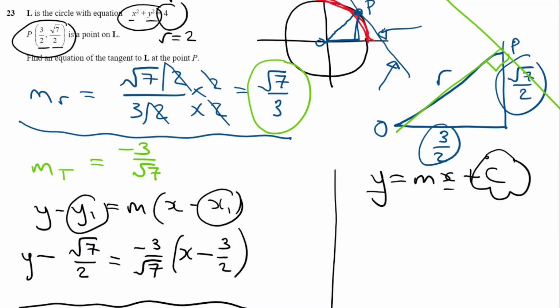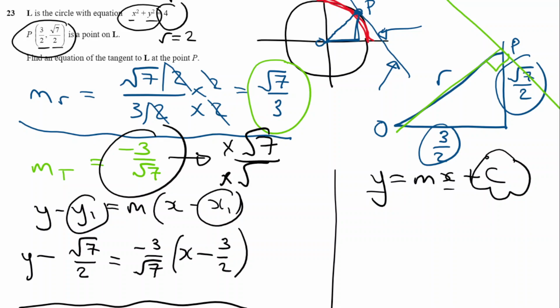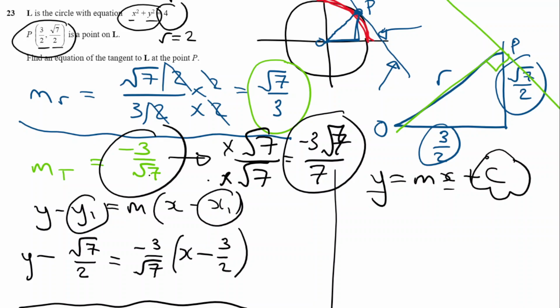So I know that I'm better off, because I'm doing some mathematics with root 7. My gradient of the tangent has root 7 as the denominator, but my y value of the coordinate has got root 7 on the top. So I'm just going to do a little cheeky rationalization. In other words, I'm going to multiply top and bottom by root 7. That's going to give me negative 3 root 7 over root 7 times root 7, which is, of course, 7. So I now have the rationalized form of the gradient of the tangent. So that's going to go in there.